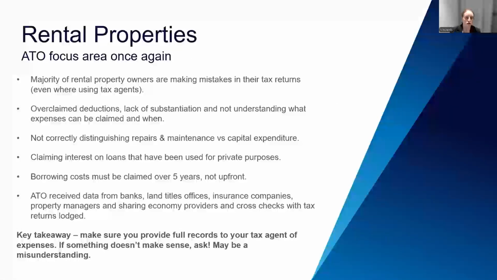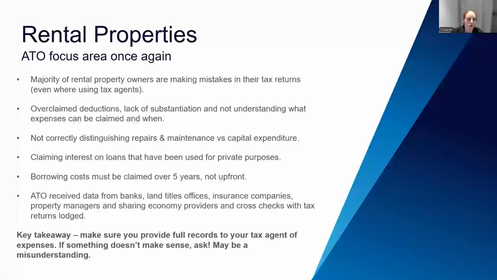So just moving on to rental properties. This is once again an ATO focus area, because the ATO is finding that the majority of rental property owners are still making mistakes in their tax returns, even where they are using tax agents. The most common mistakes they're seeing are overclaimed deductions, a lack of substantiation, and not understanding what expenses can be claimed and when.